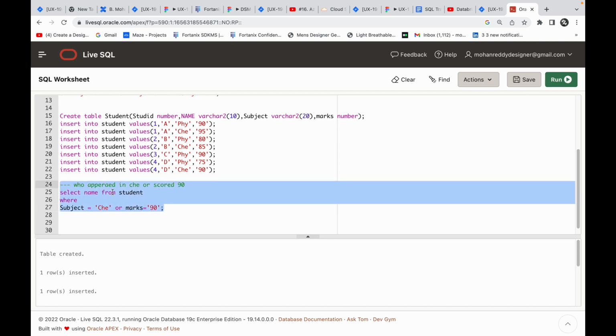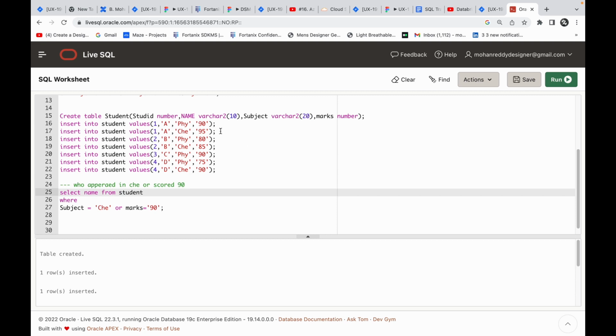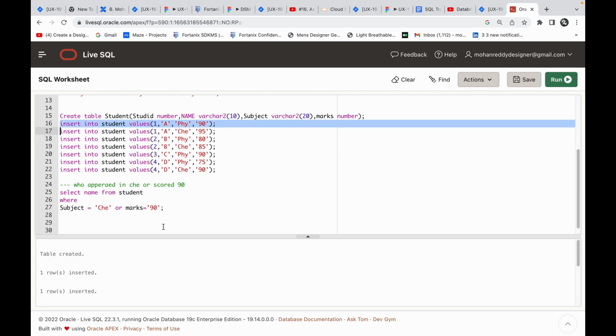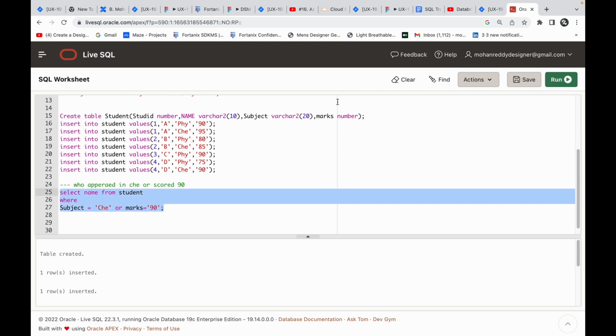Now let's execute. Here, what are the columns we need to display in the output? This one, A. What are the things we'll get? We'll get A result, again A results, then a C result, and again a D result. How many total records will we get? 1, 2, 3, and 4 records we need to display here. That is the desired output basically.